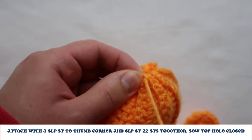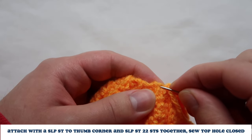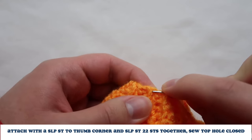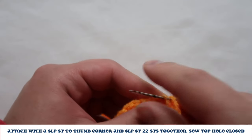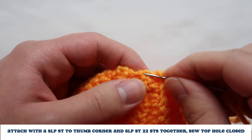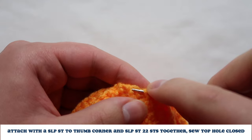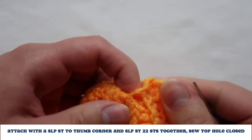It doesn't really matter what you pick up as long as you're just picking up something at the very top at the end of each one of these rows. And so yeah, I'm just going through all these little slip stitches at the top, just like a drawstring bag. And then when I get to the top, I'm going to pull it really tight, make a knot, and sew in my end just like on the thumb.